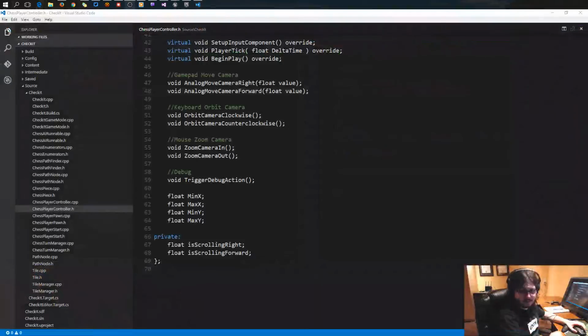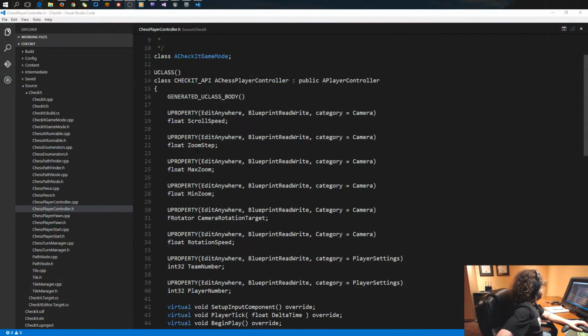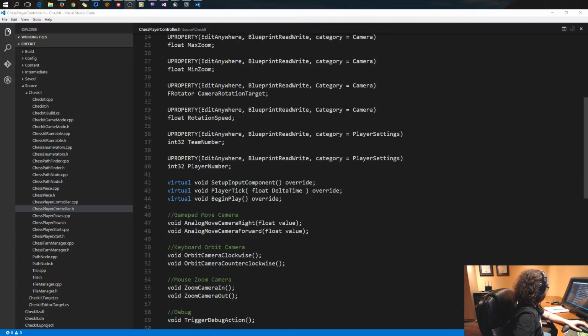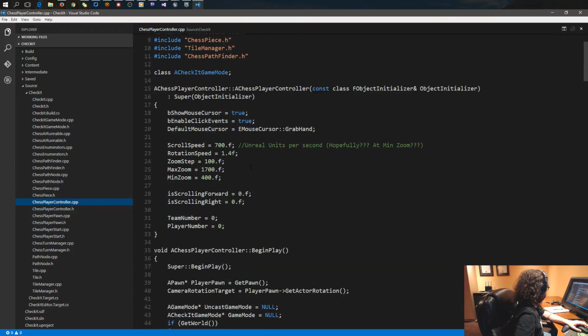Okay, so this is the previous one I had, where I had scroll speed, zoom speed, and stuff like that. It was just basically the camera controls, and a couple functions to rotate the camera and so forth, which all linked into this.